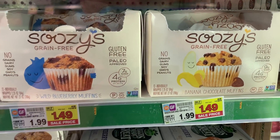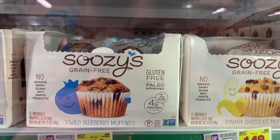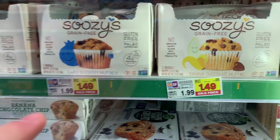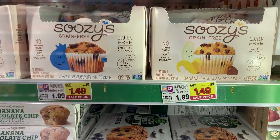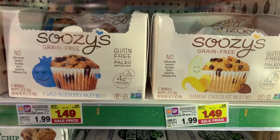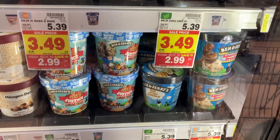The Suzy's English Muffins are essentially free this week at Kroger. They're $1.49, and Ibotta has a 50-cent rebate making them $0.99. But then Kroger Cashback has $1.99 back on any two Suzy's, which essentially makes these free. Never tried them — even though we've gotten these a lot, they're kind of just sitting in the freezer, so I need to try them.